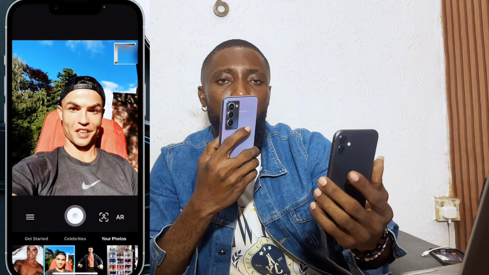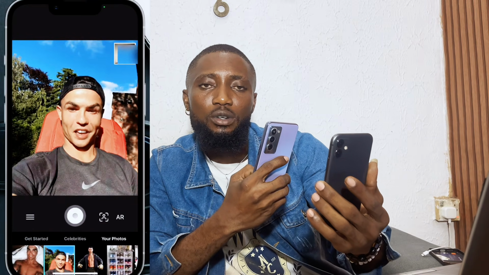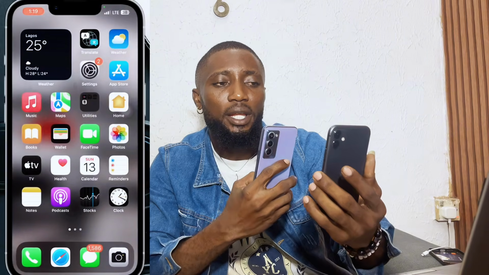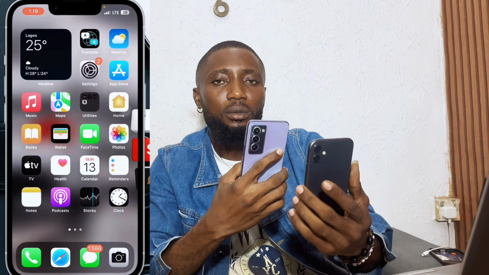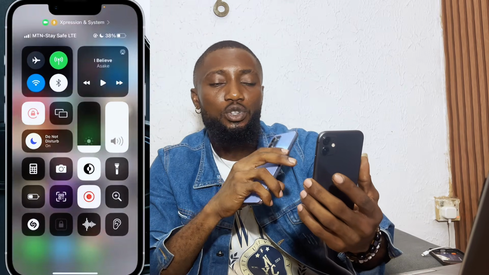The video call you're making will be looking straight at this particular phone, while the camera on this other phone will be the one facing your face. Then the image of the person, since you're moving your head, will be moving from left to right. If you're talking, the mouth will be moving. So the person you're calling will believe that the person they're talking to is real. That is how this works.